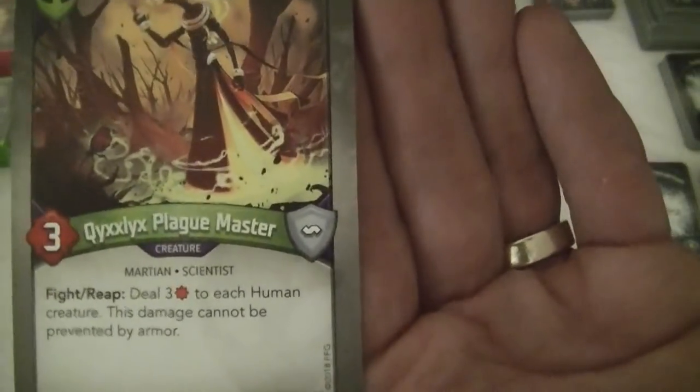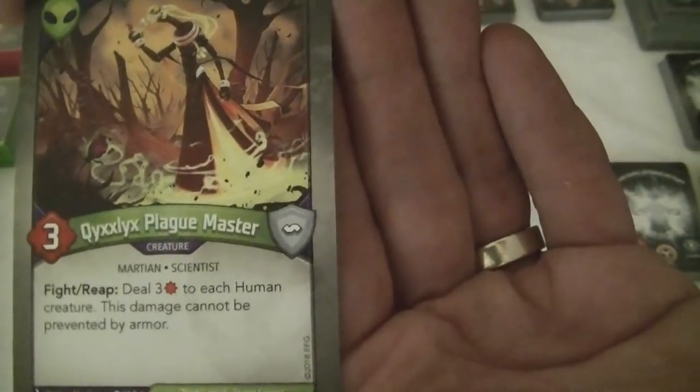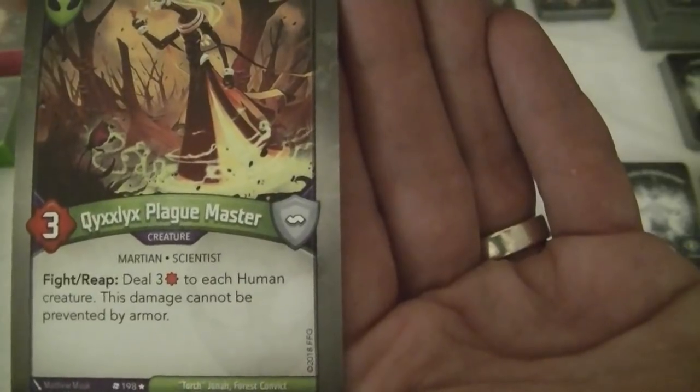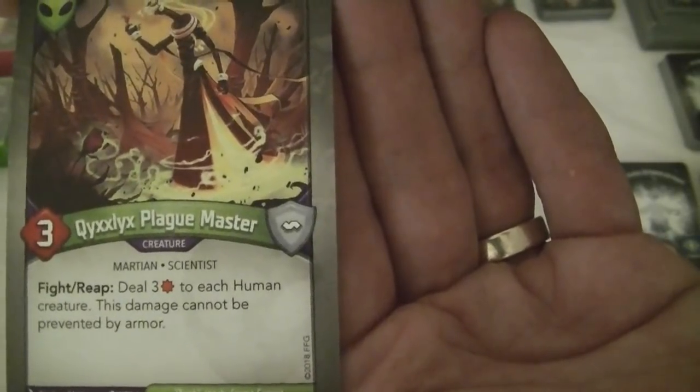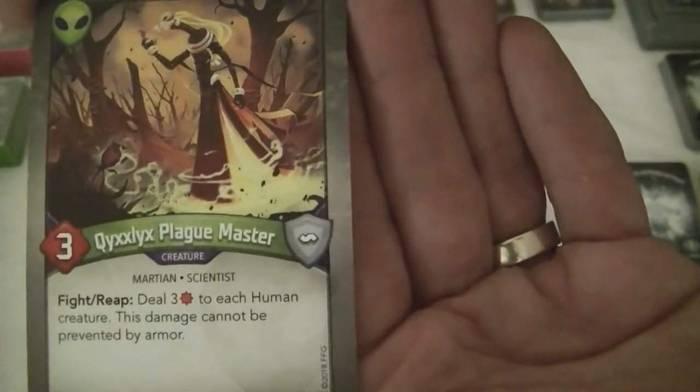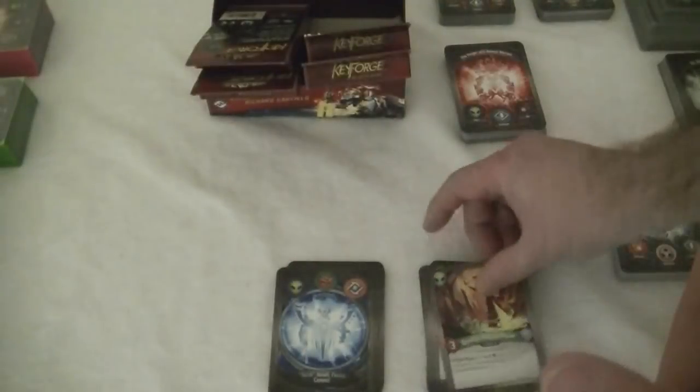Oh, first time I've seen this card. So I'm going to read it. Quixilic Plague Master. Fight, Reap: Deal 3 damage to each human creature. This damage cannot be prevented by armor. This is a really powerful anti-Sanctum card. Very cool to have. There's no Sanctum in this deck, so it doesn't hurt me.